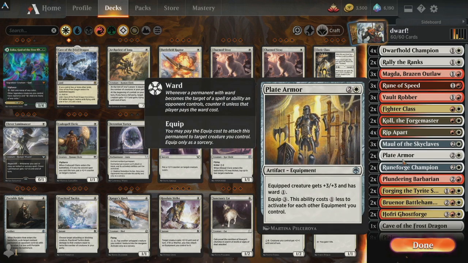Plate Armor. Equipped creature gets +3/+3 and has ward 1. Pretty good. +3/+3 for 3 is pretty decent. Heavy armor there. We all know that dwarves love wearing heavy armor, and it doesn't slow them down from encumbrance. If you're a D&D player, you know what I'm talking about. And it costs 1 less to equip for each other equipment you control. So all the mauls and other plate armor you have will help out.